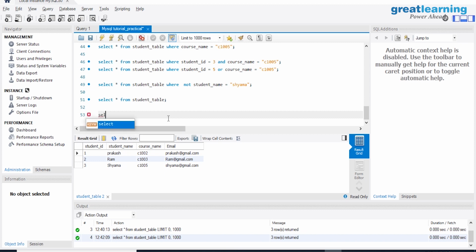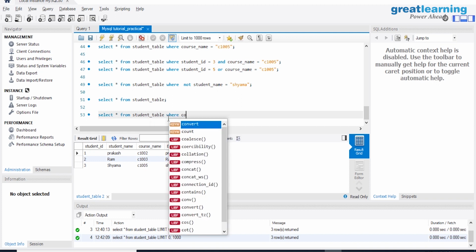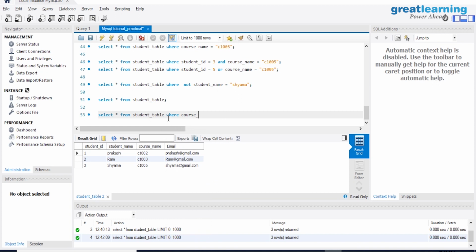Now I'm going to write select star from the table called student table, and then add how I can use the IN operator. So I am going to write where course name, our attribute name, and instead of writing equals to, here we need to write IN.